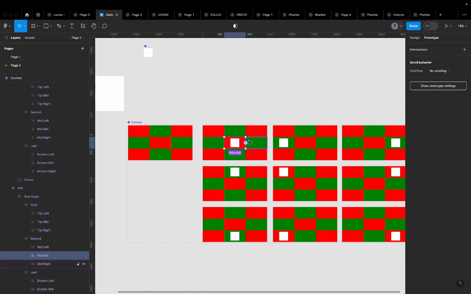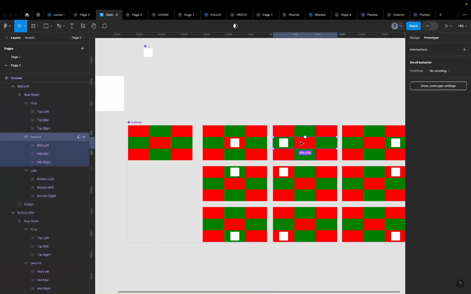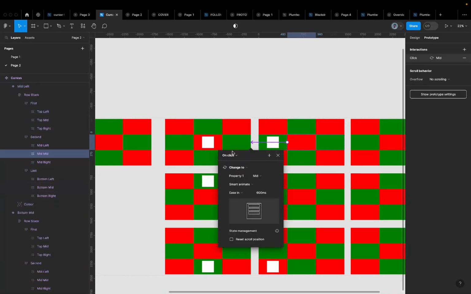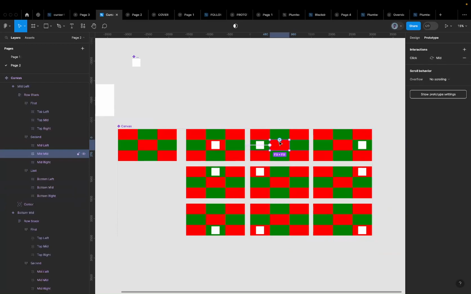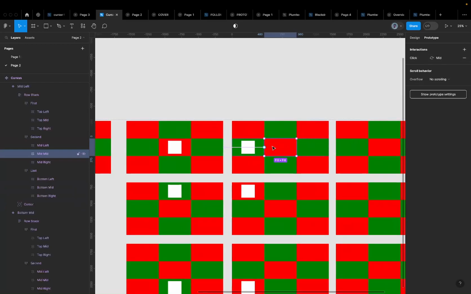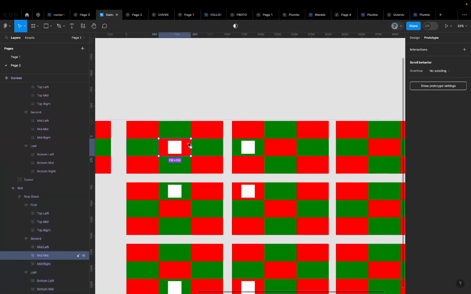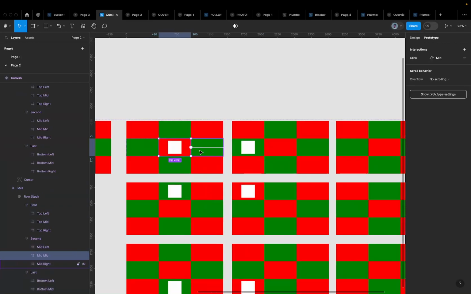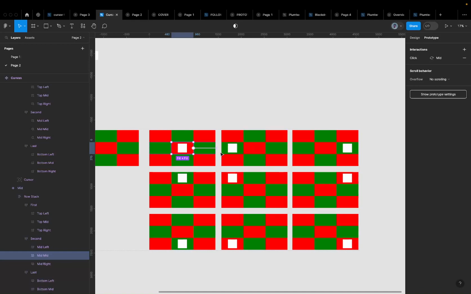For the middle one, I'm going to copy, paste, and do the interaction somewhere else instead. I'm going to link this middle touch zone back to this middle state, so I'll be able to create that middle thing. I'm going to copy the middle touch zone here, the one that has the interaction. Control C, then select this middle touch zone and paste to replace it. Paste to replace. So I've been able to copy this one with the interaction to this one.